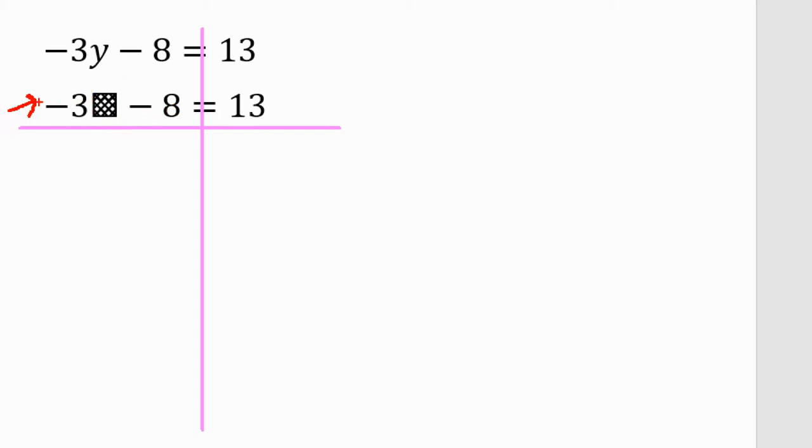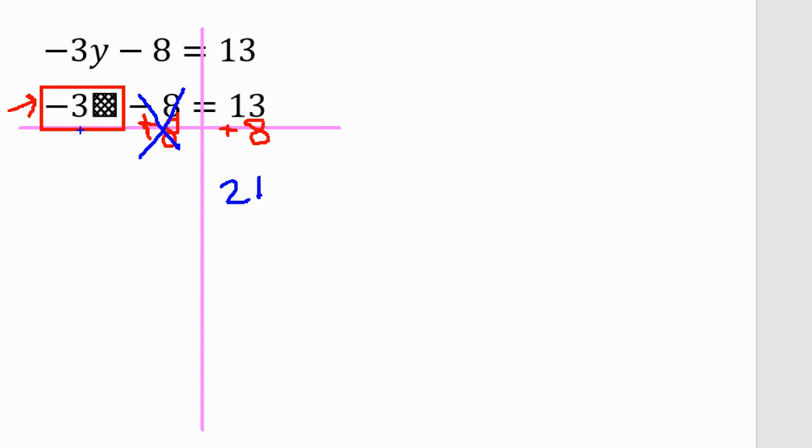All right, let me get this out of my way. So -3 times something. We're going to mess with this last. Let's save this for later. First thing we're going to do is it says -8. So we're going to, remember how I brag about my straight lines? Not anymore, bro. We're going to add. We're going to add 8 to both sides. Can't just do it to one. -8 plus 8 is gone. It's 0. Why write 0? It's nothing. 13 plus 8 is 21.